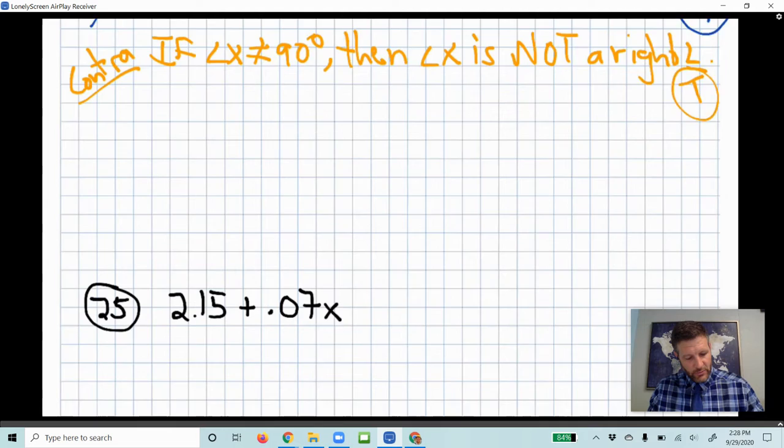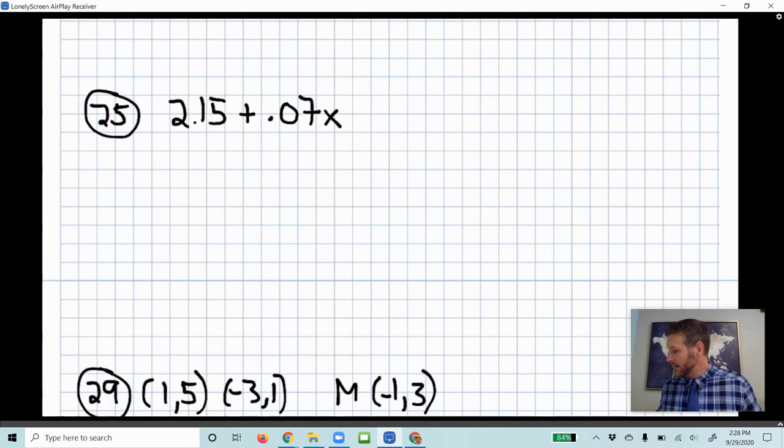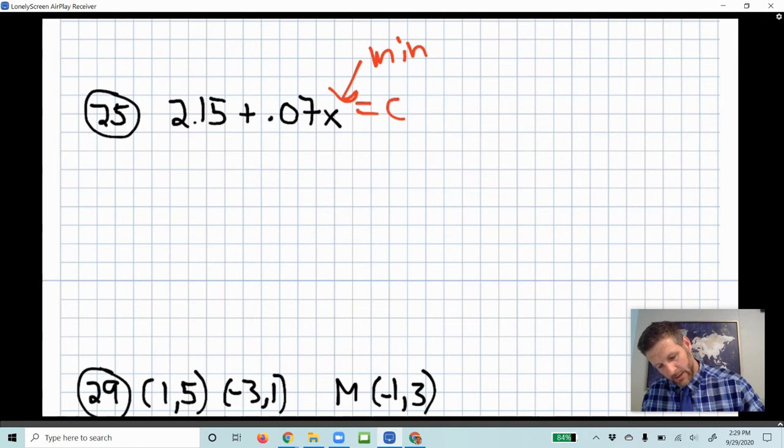That was 19. Let's look at 25. Okay. So 25 is an example of drawing a conclusion based on an equation, which can maybe seem kind of weird. So I wanted to go ahead and walk you through one of those. It says that the expression 2.15 plus 0.057x gives the cost of a long distance phone call, where x are the minutes of the phone call, and then the answer, so we should go ahead and maybe just put an answer, is the cost of that phone call.